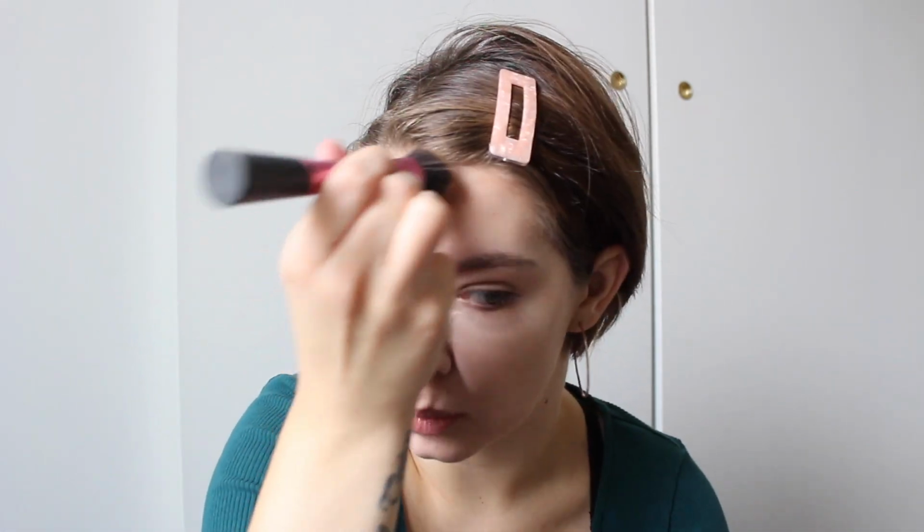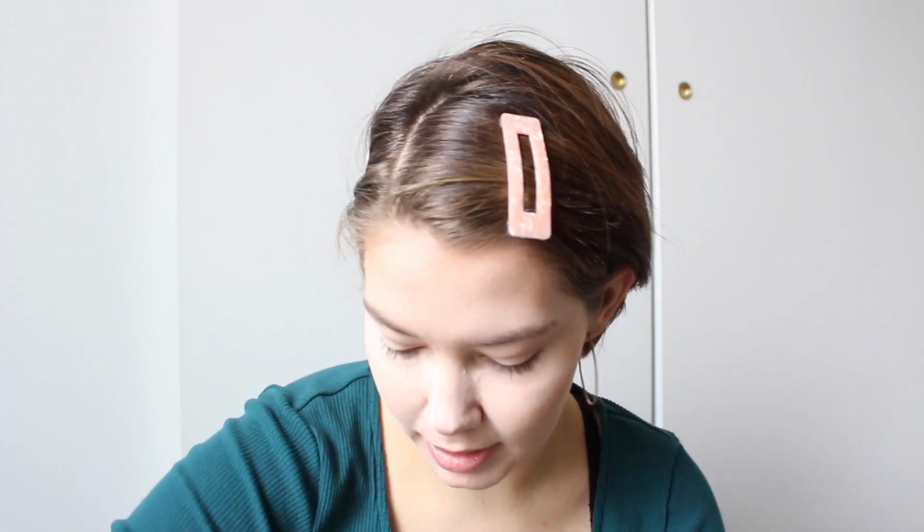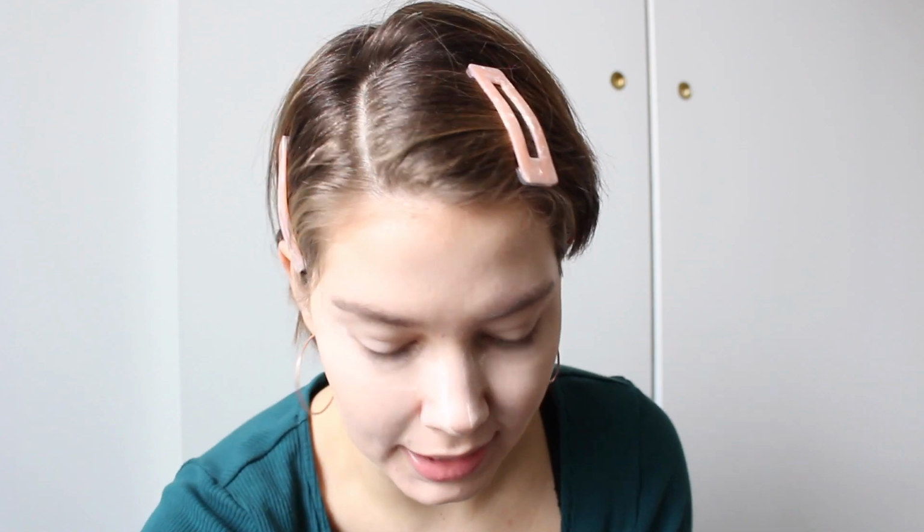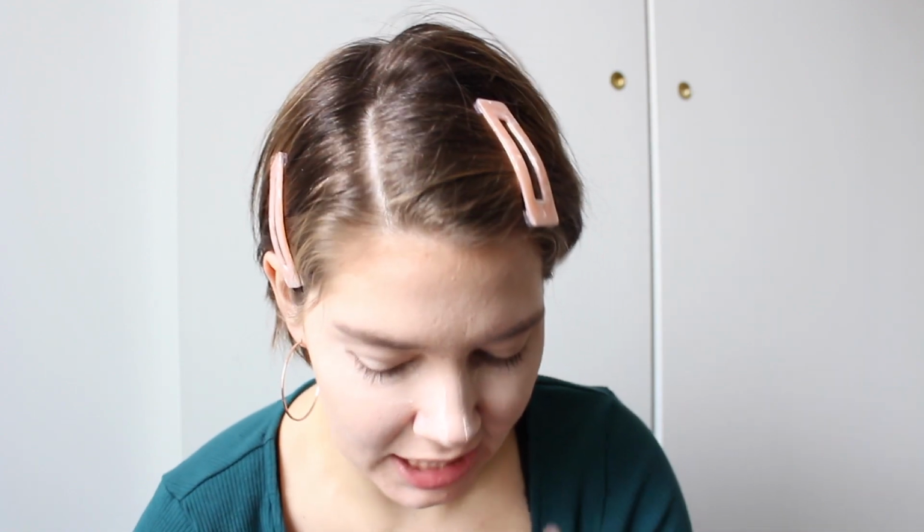I'm so freaking white. Also, you know what's so awesome is this makeup look can take me anywhere from 10 minutes to 30 minutes. Depends on what I'm doing. Sometimes in the morning when I'm getting ready for work, I do all this in literally 10 minutes. I impress myself, 10 to 15 minutes tops. If I'm getting ready to go out, sometimes I do some extra steps, and I'm also drinking and listening to music, so it takes a while. And also when I'm talking about it, obviously slows me down. Gotta get that jawline, girlfriend.